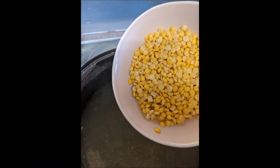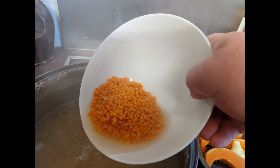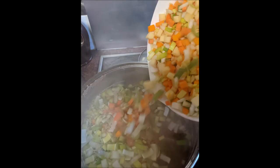Now we've got that lovely stock off the bacon bones and the gammon joint. I'm going to put the yellow split peas in that have been soaking in boiling water for an hour, then put the red lentils in at the same time, and then all the lovely diced vegetables full of flavour. It doesn't have to be perfect — come on, we're not Michelin star here — get that all in.